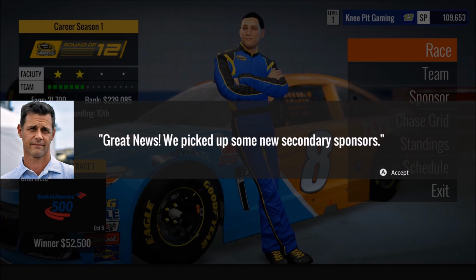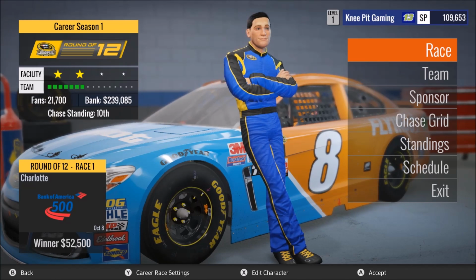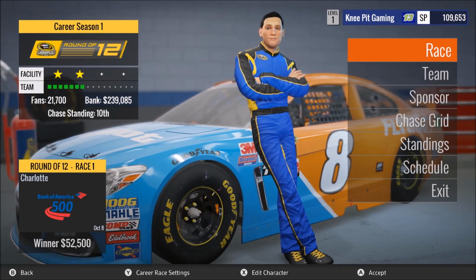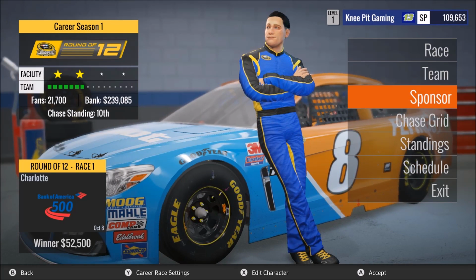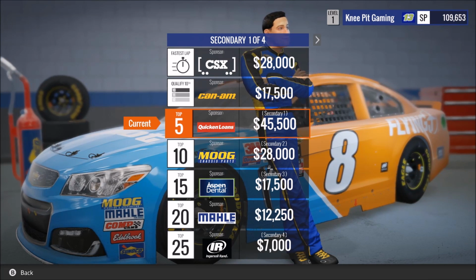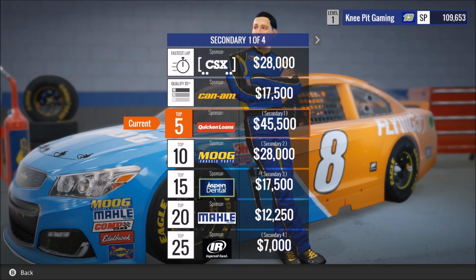All right, so we picked up some new sponsors. All right, I like it. So let's take a look at that. So $239,000 in the bank. Of course, we need $750,000 for our next upgrade. So we're definitely a long way from that. Let's see. We now have 4 secondary sponsors. All right, so the first secondary sponsor is now a top 5. Okay, so we've got a top 5.